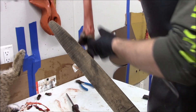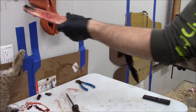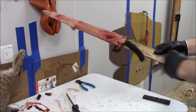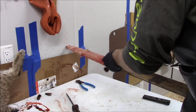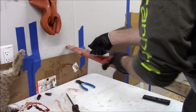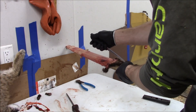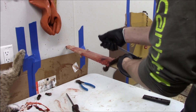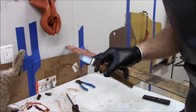I take the fur — it goes fur side in — and I just slide it onto a board. This is a female, so we're using a female board. Just pull down tight. I don't have the tail stripped yet, so I take my fillet knife, make sure that tail's straight, stick it in, and slowly split it. You can use a carpet blade, a utility knife, or a tail stripper — there are a lot of different options. I keep it simple. Now that's stripped, and then I just use my simple one-handed fleshing tool.